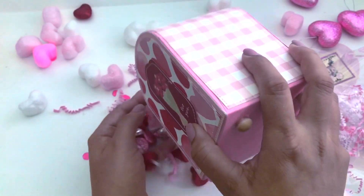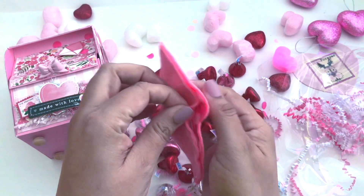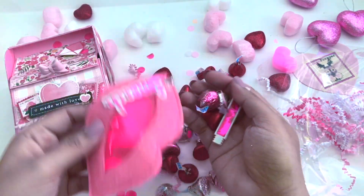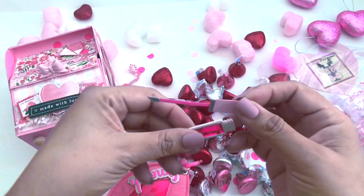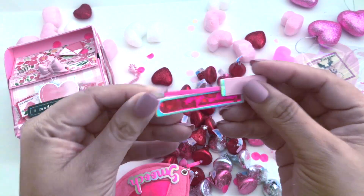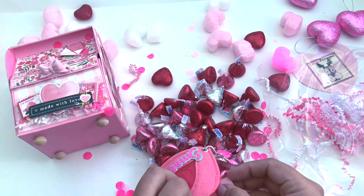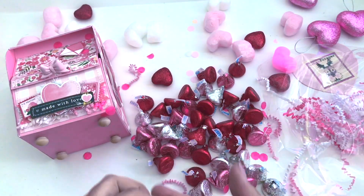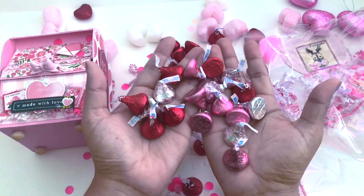I'm just going to shake it all out. Oh no, she did not! It's a lip pouch — it has velcro and it's holding some items. What's in here — more candies! She put the lip gloss right in there. I love that pink, it's beautiful. This pouch is so cute. Look at all this — this is gonna be gone as soon as possible!